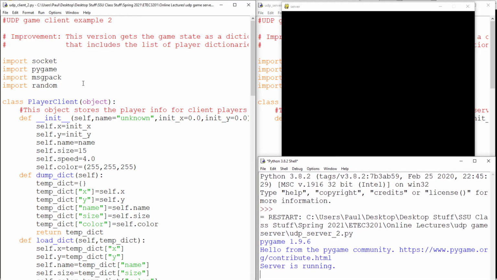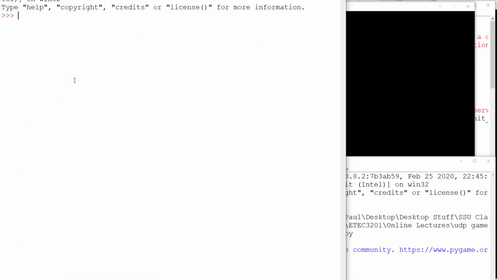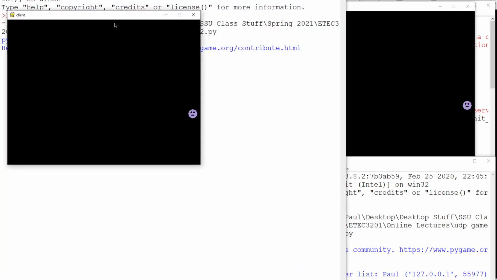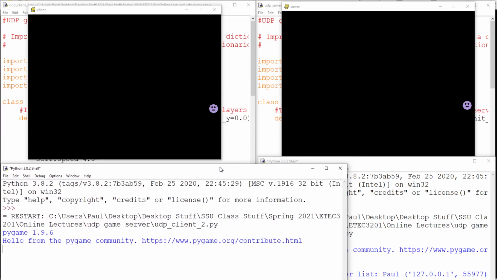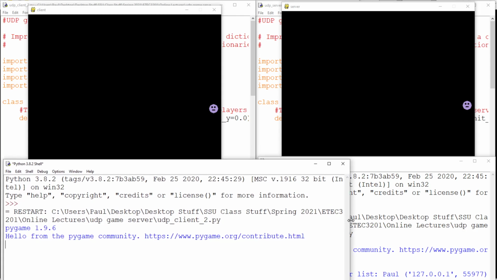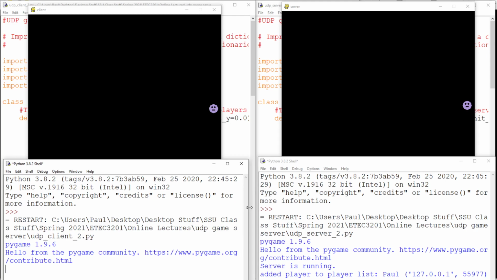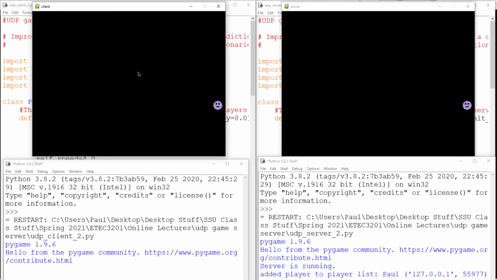And then on the client side, let's go and run that one. And there's the client. I'll put that there, and let me move this down here, make this a little smaller. All right, so there we have both the client and the server code running, and now I'm going to click on the client window and move that around. When I press the A key, it moves left, S, D, W. So you'll notice that guy moving around on the screen. You'll notice the server following that, and that's all through packets being sent.